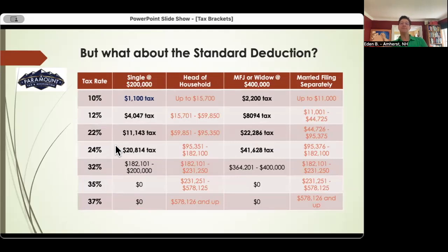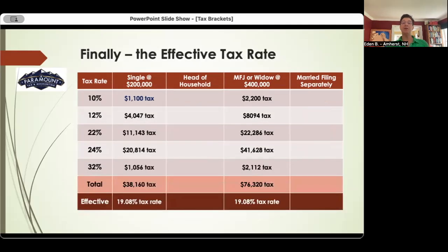So now we're back to seeing the portion of income that we originally had taxed at 32%. But this is the portion of income where the deduction is taken. So the 200,000 and 400,000 are each reduced by the deduction. And now we have even smaller amounts of income taxed at the highest rate. And quite often, these deductions can actually move you down a tax bracket. Now we can see that the amount of tax they pay on the highest portion of the income has been slashed quite dramatically, in this case, divided by about 5.